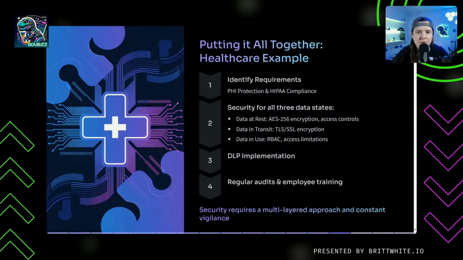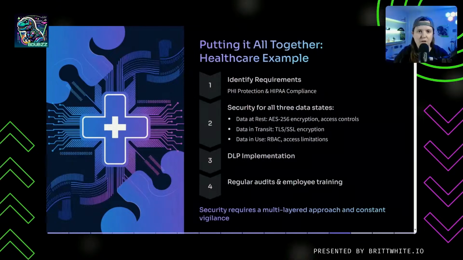For data at rest, they would encrypt all their patient databases and backups using a strong encryption algorithm like AES 256. They would also implement strict access controls, both physical, like security badges, and digital, like strong passwords and multi factor authentication, or MFA, for anyone trying to access these servers. For data in transit, anytime patient data is moving, like when communicating with insurance companies or allowing patients to access their records online, they would use TLS SSL to encrypt the communication channels. This protects everything moving between the systems.